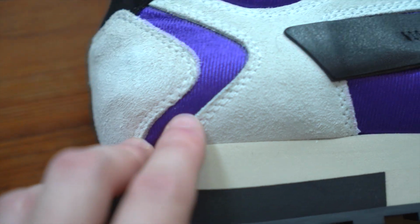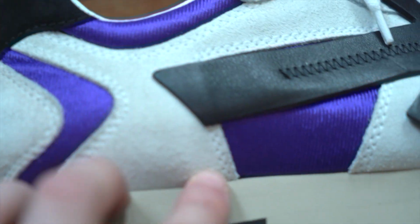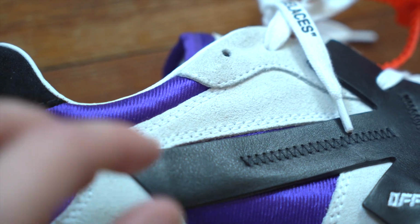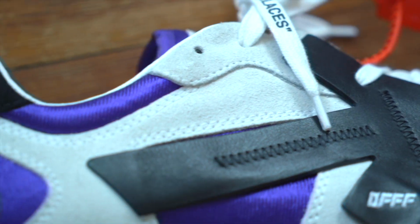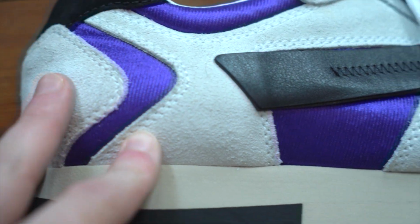Of course, we're always going to be looking at the stitching for consistency, and you can see there are no wonky stitches here. Interestingly, they are double stitched, but it looks like the double stitches don't match up. They're not parallel with each other. They kind of switch back and forth in a zigzag pattern, right? And that seems to happen pretty consistently throughout the shoes.